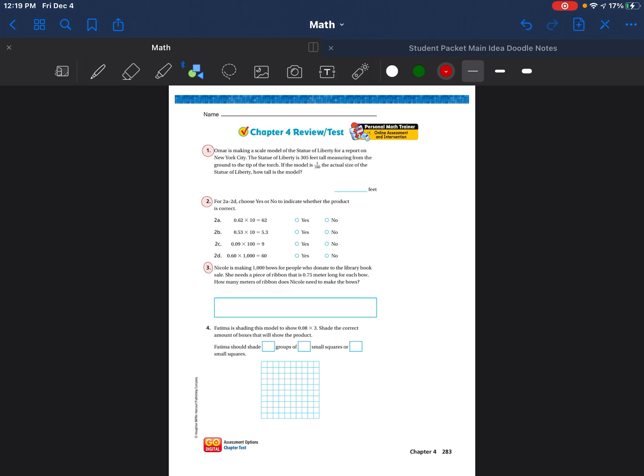Hi everyone, it's time for the chapter review test. So we will take the real test on Friday. But for now, we'll go over the problems that you will see. Remember, they are the exact same problems. They just change the names or the objects and they change the numbers, but same exact concept. So if you take good notes and watch how I do these problems, you should be able to do the actual problems on your test without any issue.